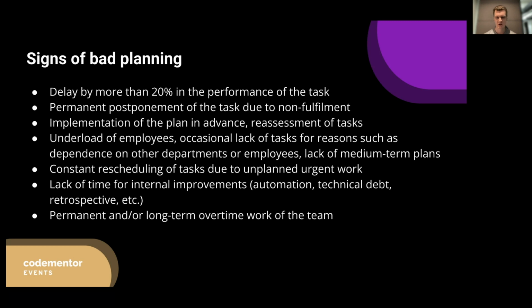Underload of employees, underload of the whole team because you don't have a strict plan of what to do, or underload of some specific employee, even one on the team. That's also bad planning, and it shows that maybe you could use this resource for something else to simplify the job for your team in other areas, or it could be a sign of bad planning that you just forgot to plan for this particular employee the tasks that he should address.